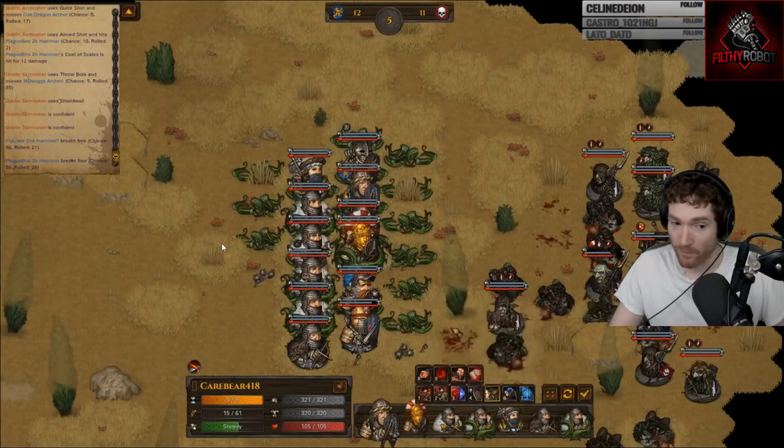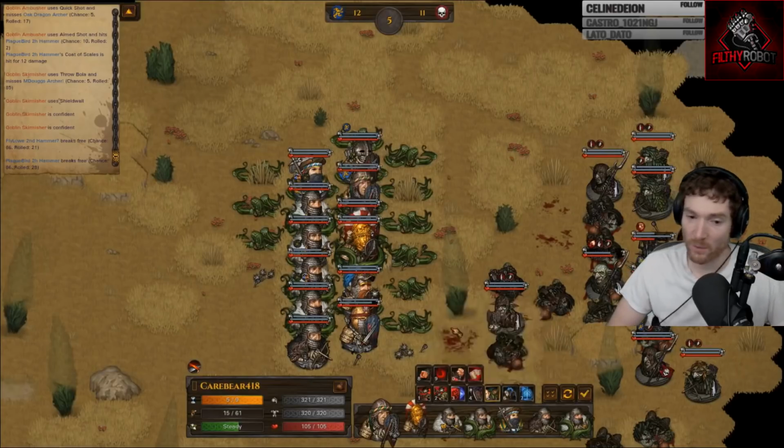And you can just back them up. And they're going to be safe as long as they can get away. So one of the reasons to continually break the root is so that not all your guys are rooted, so you can move them away. It also gives your front line something to do each turn since they're not doing a lot.